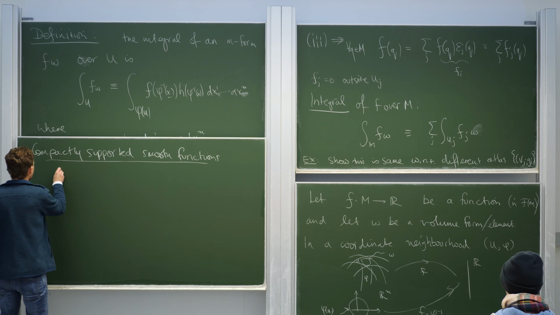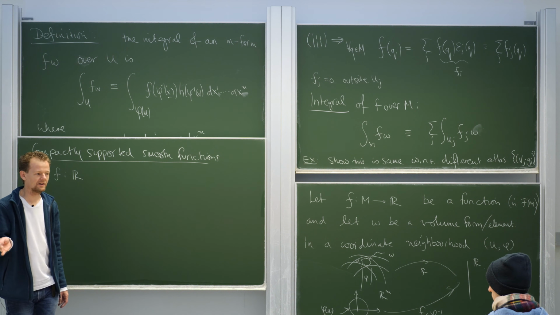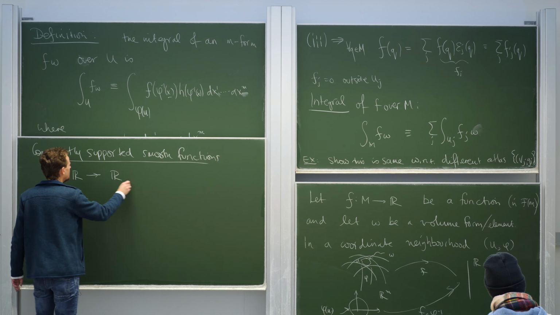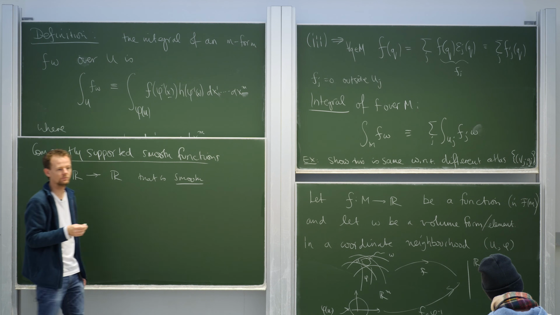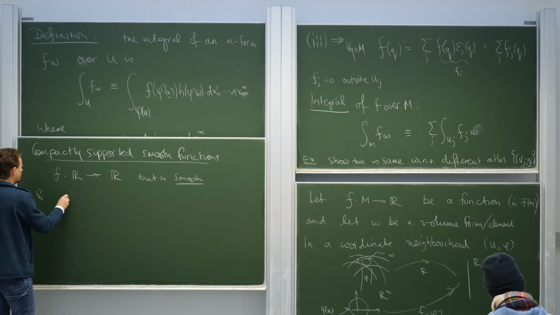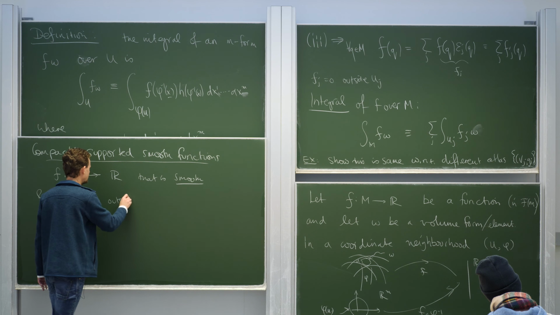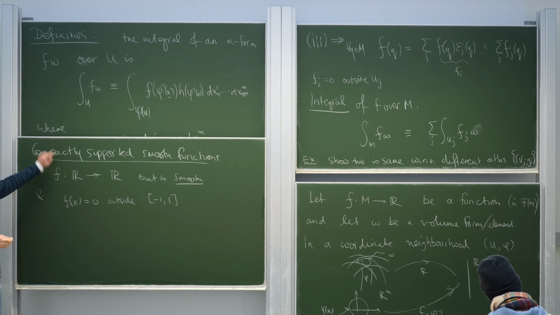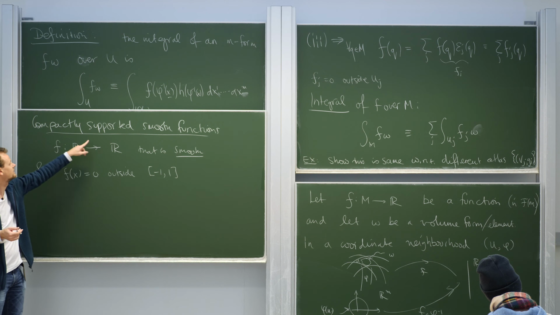So we're after a function f. Basically, if you can do it from R to R, then you can do it from Rn to R, and then you can do it from coordinate patches. We're after a function f that goes from R to R that is smooth, so you can differentiate it an infinite number of times, and these derivatives are continuous. And, for example, f of x is exactly 0 outside of some interval, say -1 to 1. Because once you've got one of these little beasties, then you can stretch it, deform it, and take their products to get further compactly supported smooth functions.